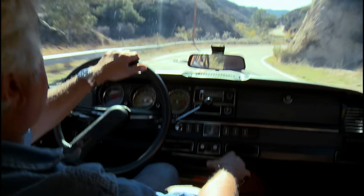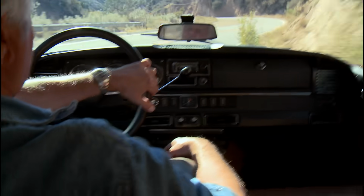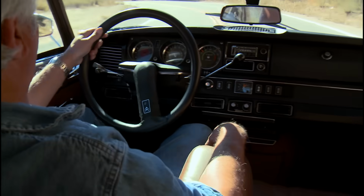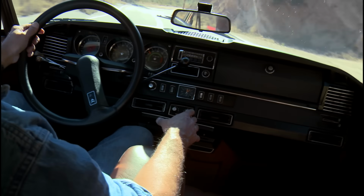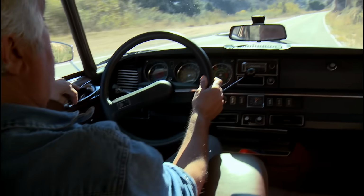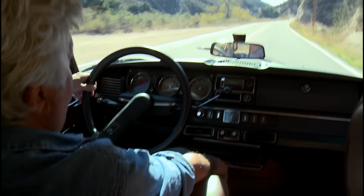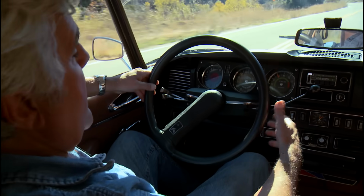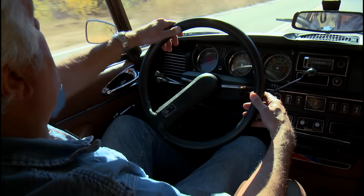This car has air conditioning. I found a wrecked 72 car that had air conditioning, and I pulled the dash out of it, and I put it on here so it would integrate nicely. They did not have air conditioning in 71 when this car came out, but I adapted it to this car, and it works great. The heating controls are very confusing, but things slide and turn the heat on or off as you would any other car that way.